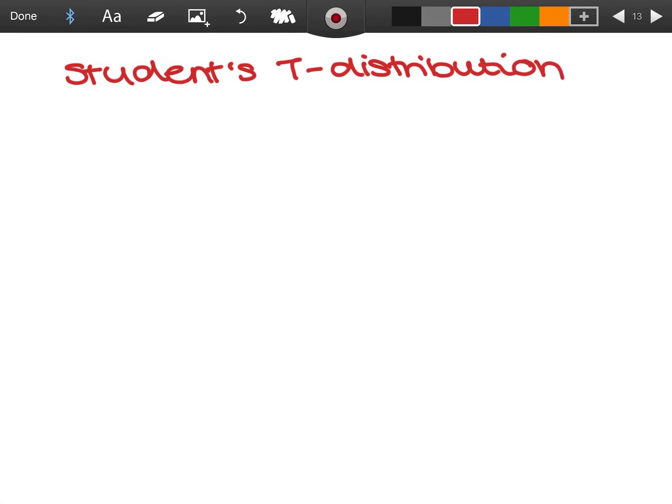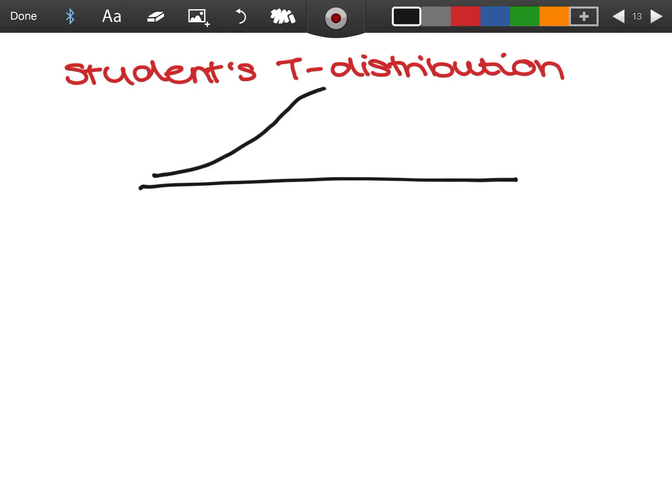Okay, this distribution is very, very similar to the normal distribution. If you were to look at t distribution, it's almost like a flattened version of the normal distribution. But it doesn't depend on the mean and the standard deviation like our normal distribution does. It actually depends on something called the degrees of freedom. The more degrees of freedom that you have, the more that this thing becomes like a normal distribution. So it becomes closer and closer to a normal distribution the more degrees of freedom you have.